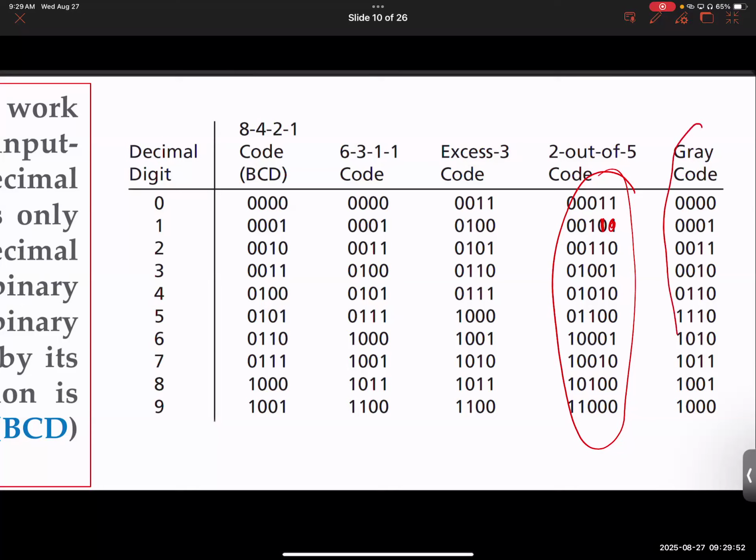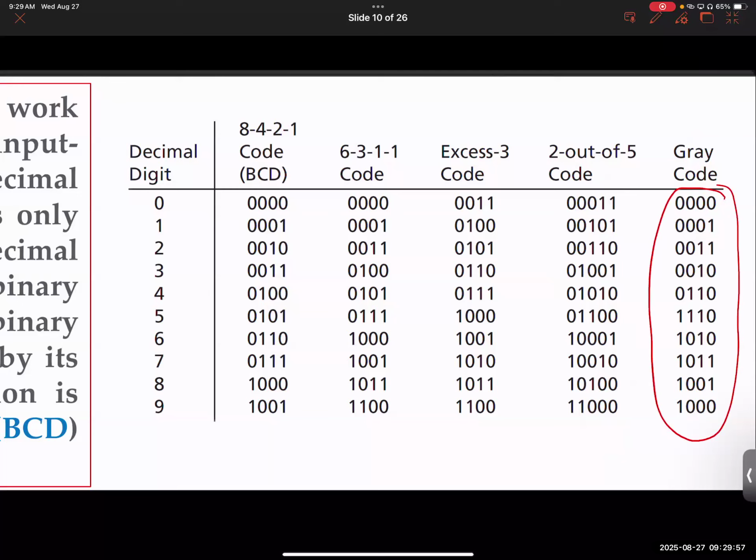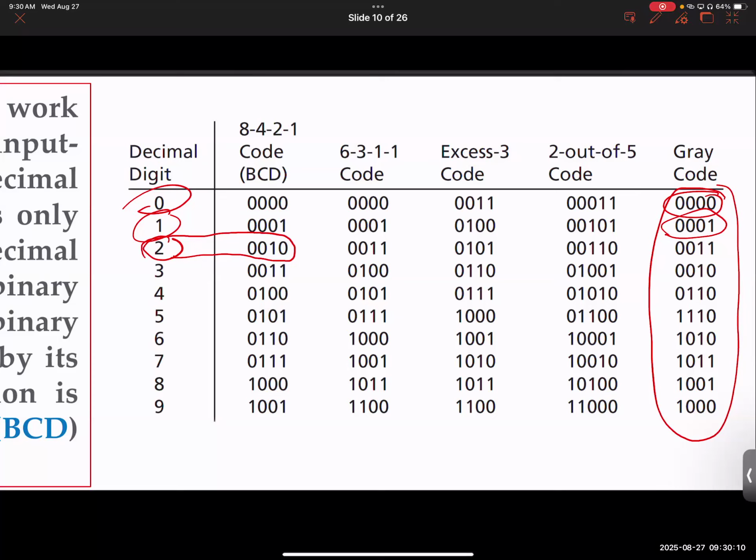Okay, one other example is a gray code. Notice this is another interesting coding approach. 0 is represented by 0, 0, 0, 0, looks fine. 1 represented by 0, 0, 0, 1. But 2, what should 2 ideally be if I were to just convert it to binary? 0, 0, 1, 0. But notice it is represented as 0, 0, 1, 1. Why is that? So in this coding approach, their strategy, it still needs 4 digits only, which is good. You don't have an extra digit for no reason.